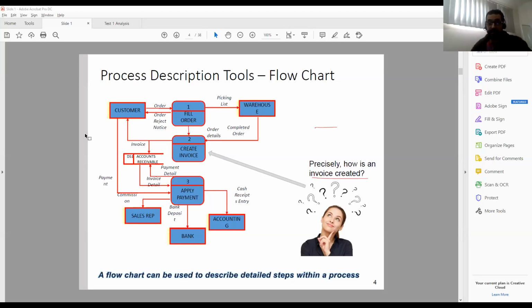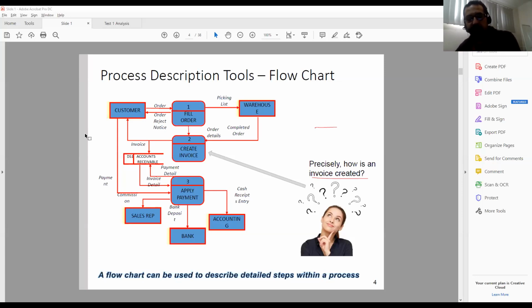Absolutely correct. Okay. Well done, Michelle. So, a data flow diagram is a graphical technique used to describe an information system. Absolutely correct.